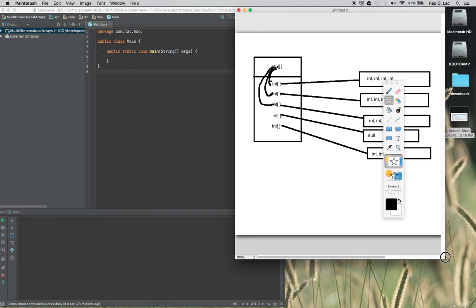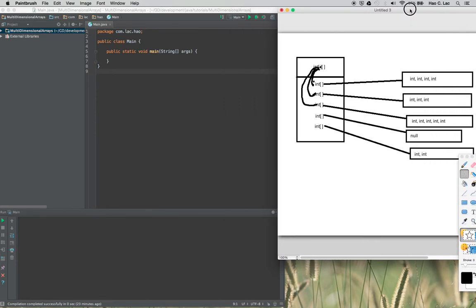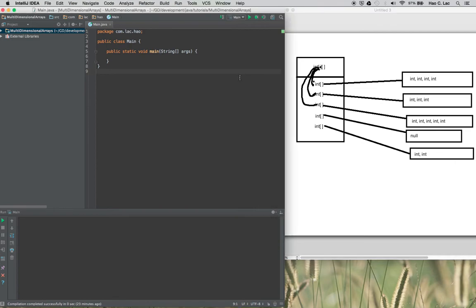Getting to the code, I'm going to create a two-dimensional array, and you notice that when I drew this picture, it looks jagged. In fact, multidimensional arrays in Java are actually jagged arrays, and you'll see what I mean in the actual code.